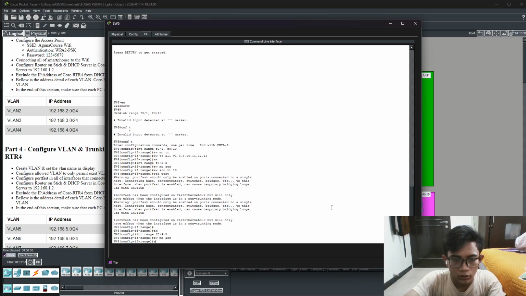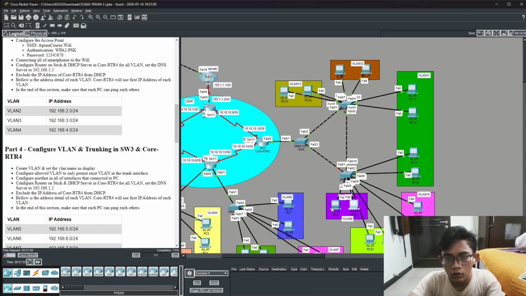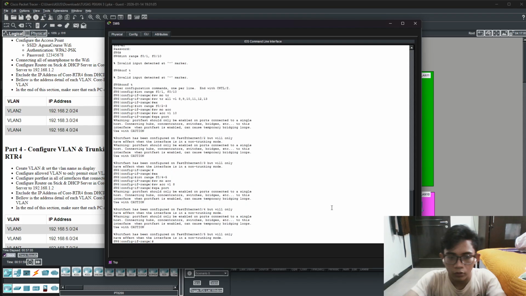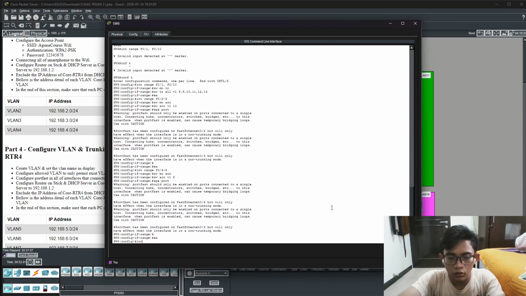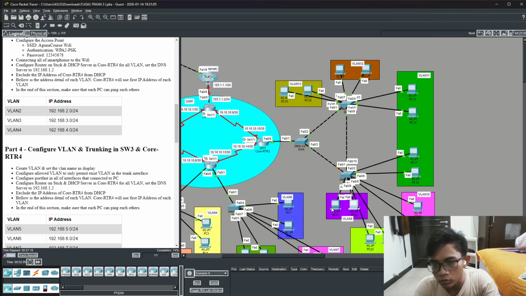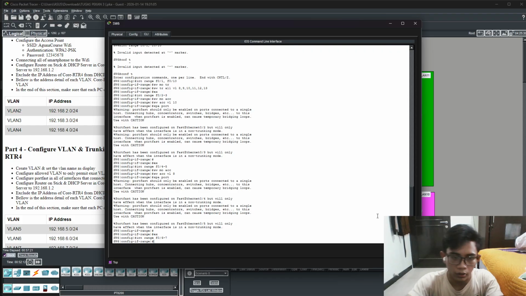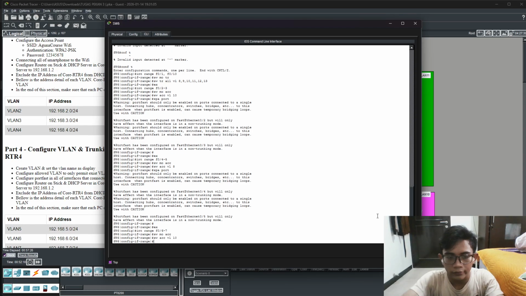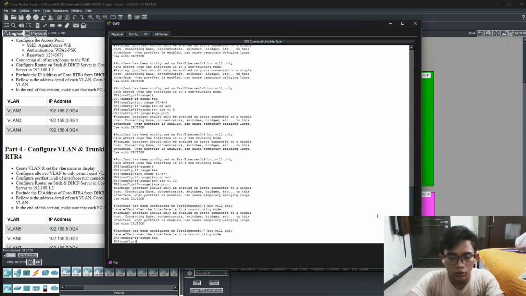Switchport mode access VLAN 8 and spanning tree portfast. Exit, so interface range f0/6 until 7. I said 6 until 5, I think here 6 until 7, so VLAN 10 again. Switchport mode access VLAN 10 and spanning tree portfast and exit.